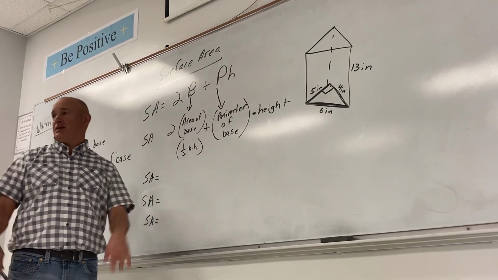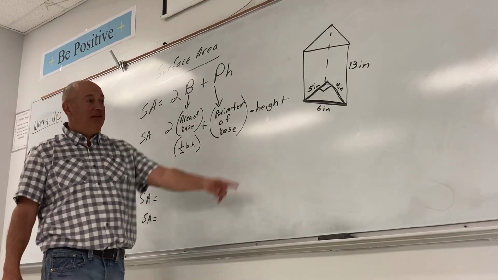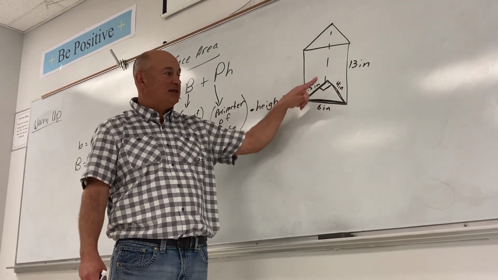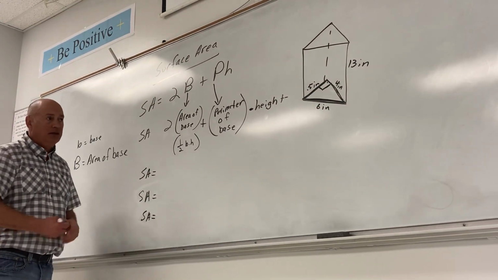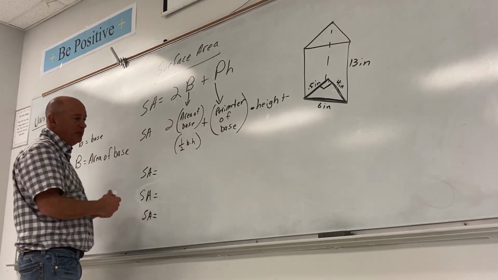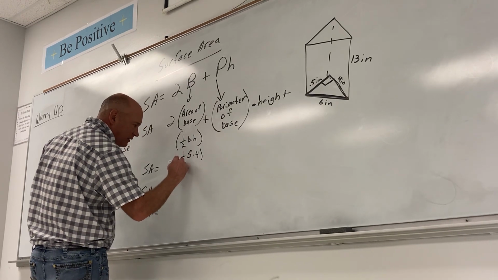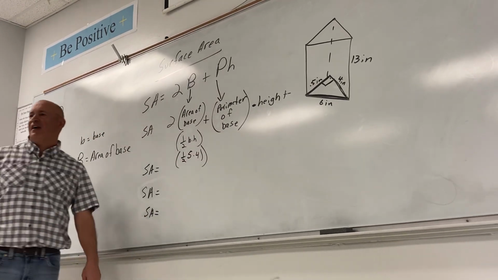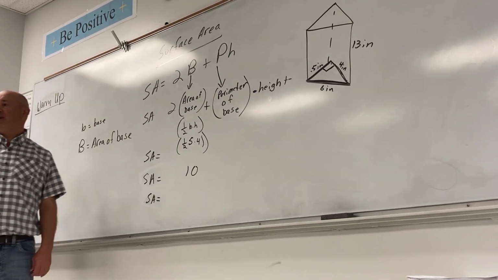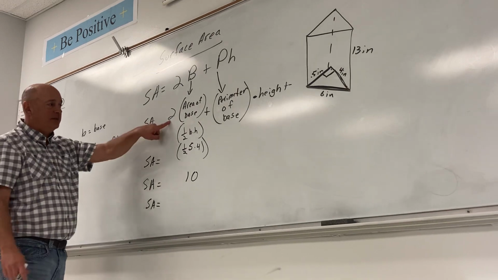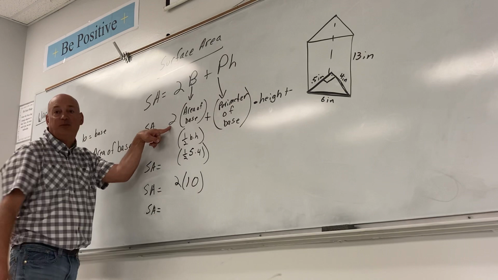So who can tell me the base and the height of this triangle? Chloe. 5 and 4. Good. 5 and 4 are going to make up the base and the height. And really it doesn't matter which one you pick, because of the 90, you could call the 4 the base, or the 5 the base. But you're going to have to do 5 times 4 and half of that. So what is half of 5 times 4? 10. You'll agree that big B is 10. Yes. Now we got to multiply it times 2. Don't forget to multiply times 2.